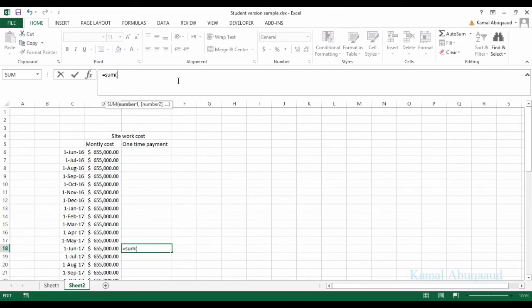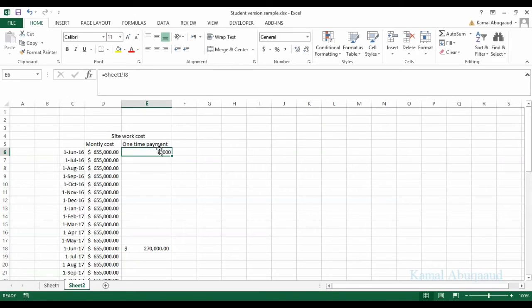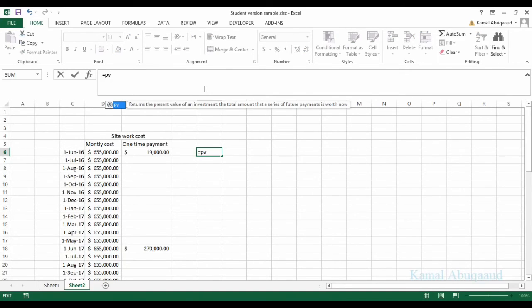We sum up the two payments in 2017. Then we add to our sheet a single payment in 2016. Finally, we find the present value of all these monthly cost and single time payments.